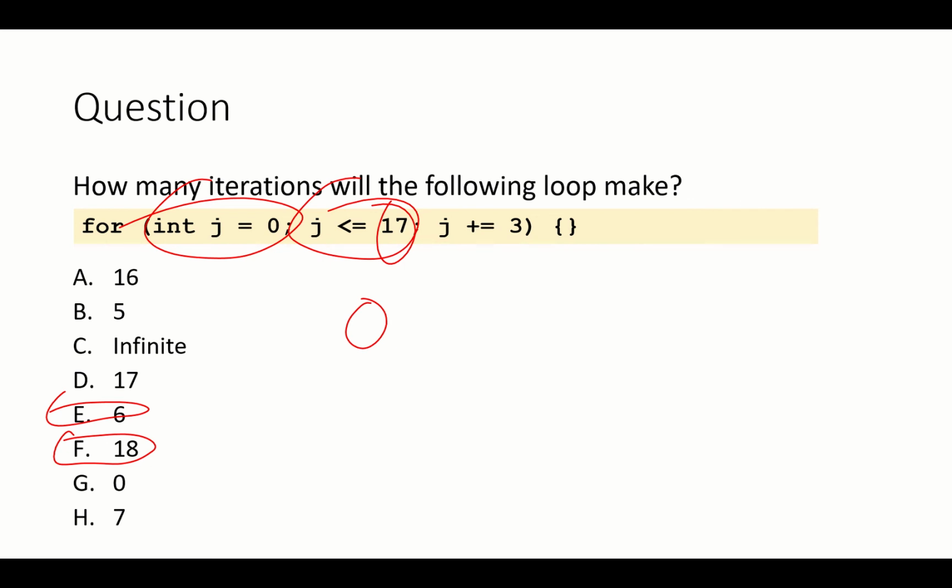And we update j plus 3. 0 plus 3 is 3. So right now, j is 3. You compare 3 less than or equal to 17: true.